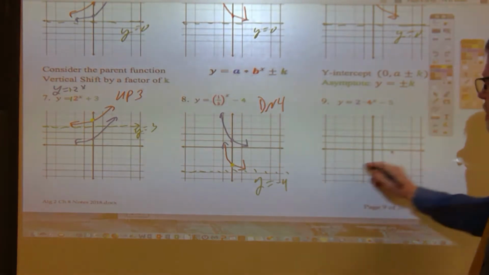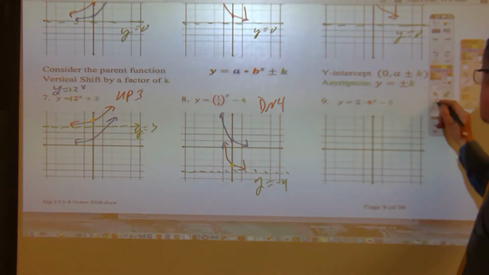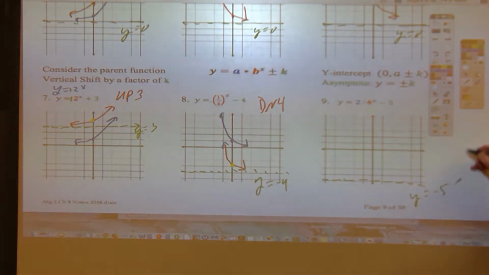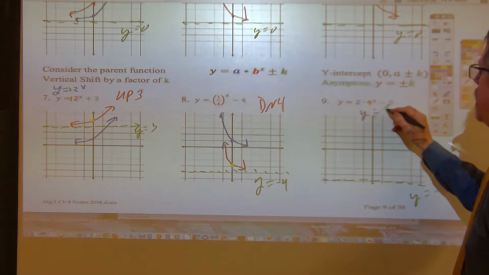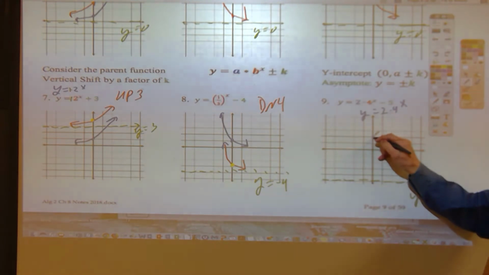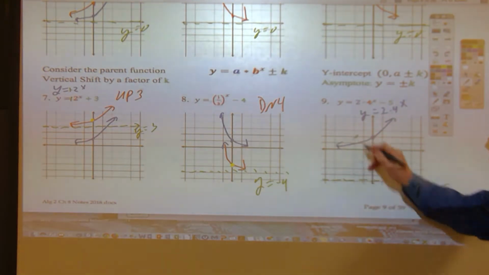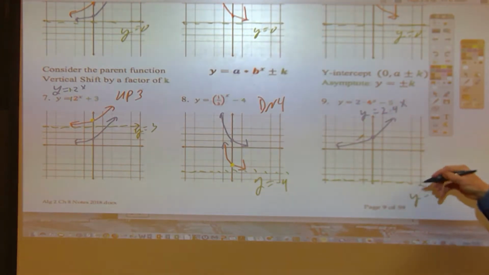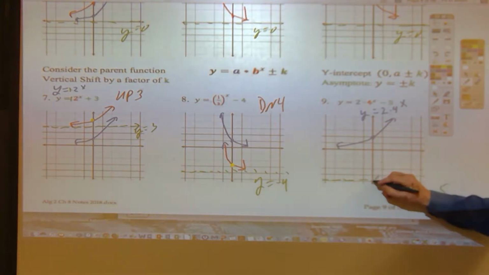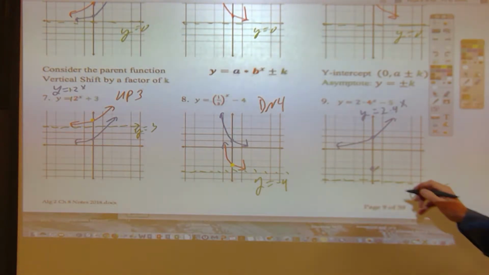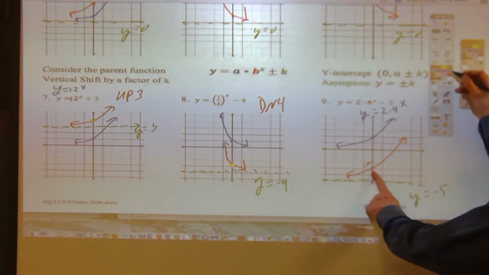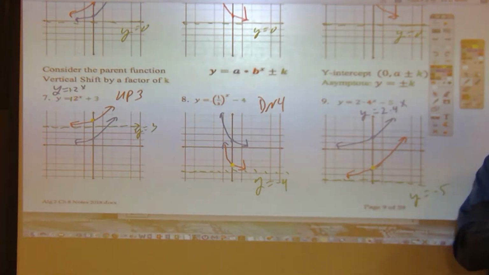And then this one, final answer on this one was down 5. So the horizontal asymptote should be labeled y equals -5. And the original parent graph, by the way, was 2 times 4 to the x. So if you take 2 times 4 to the x, the population starts at 2, experiencing growth. And if you shift that thing down 5, then take a look at this starting point of 2 minus 5 is -3. So that means that the final answer in red starts at -3 and undergoes growth. Let's just pause here. Any questions on problem 9?